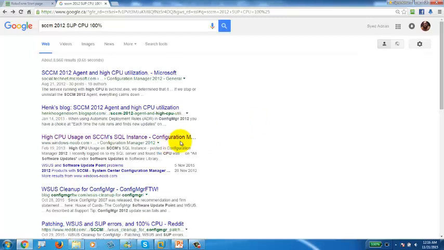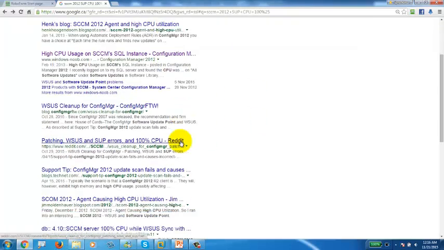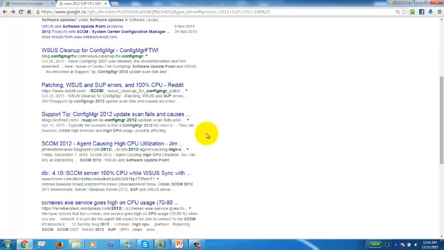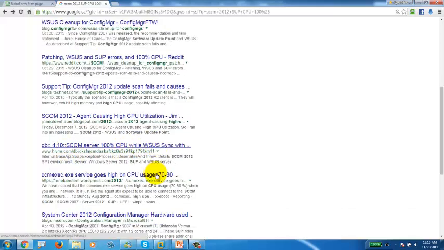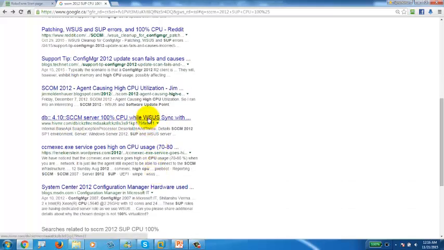So this one is just saying that we can change the summarization schedule, or the second option is to add more CPUs. Summarization may be what is causing the 100% CPU. Okay, let's check this out.